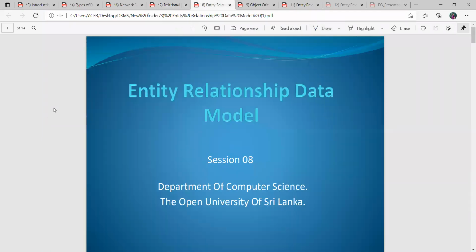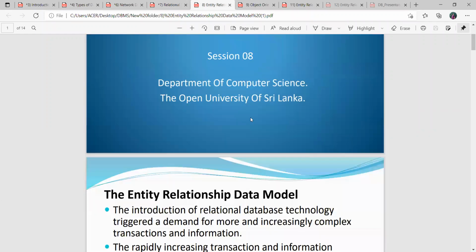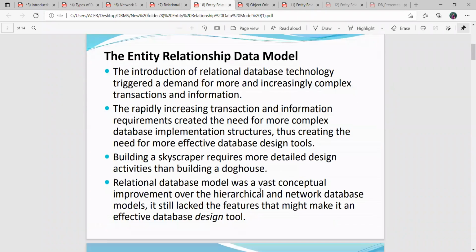It is the entity relationship model. ER is the shortened form of entity relationship. The ER model is a graphical tool for data modeling. It describes the graphical representation of an entities as well as their relationships. So the entity relationship model is a graphical tool which is used for data modeling, describing the graphical representation of entities as well as relationships.